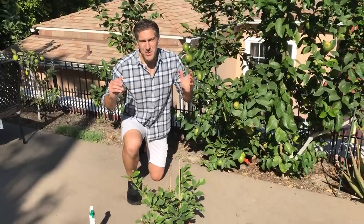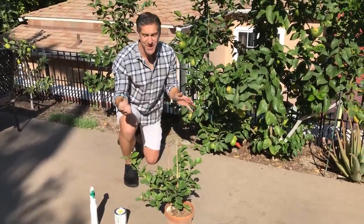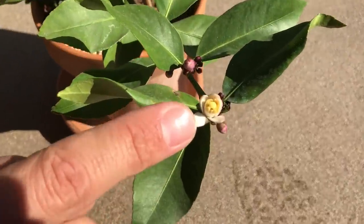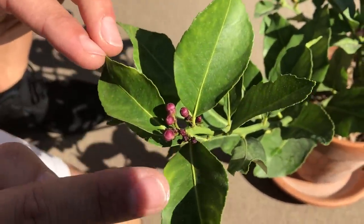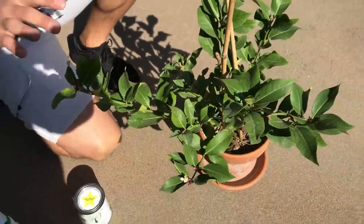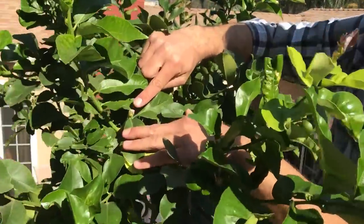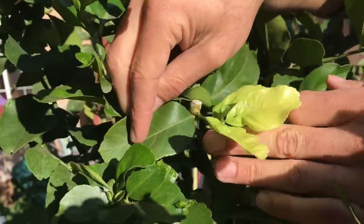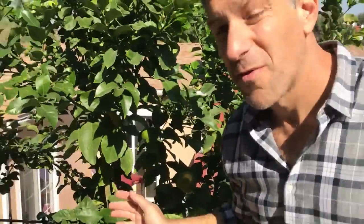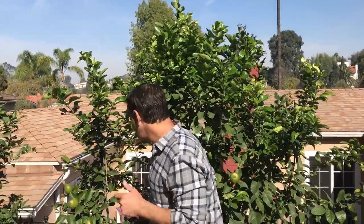What do we do if you've got a compact small plant — how can you possibly apply Ivy Organics when all the branches are so small? First, come and zoom in on how cool this plant looks. We created it from an air layer just a few weeks ago. Take a look at the blossoms that have since formed, more blossoms up in the corner, and on this side new leaves are also coming out. This all came from an air layer taken off of a semi-dwarf Eureka lemon tree — I stand six feet tall and my reach is eight, so you can see how tall a semi-dwarf Eureka lemon tree can get.